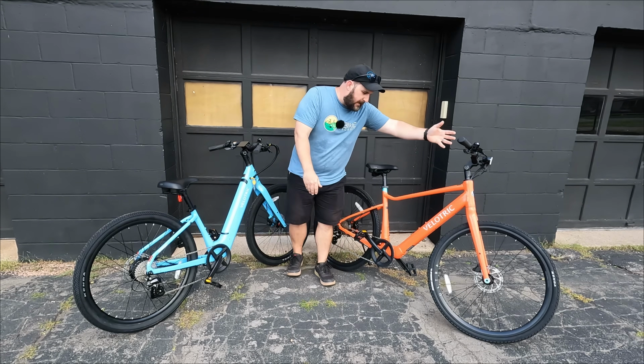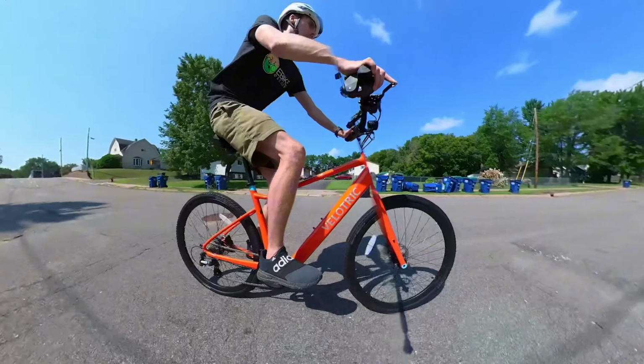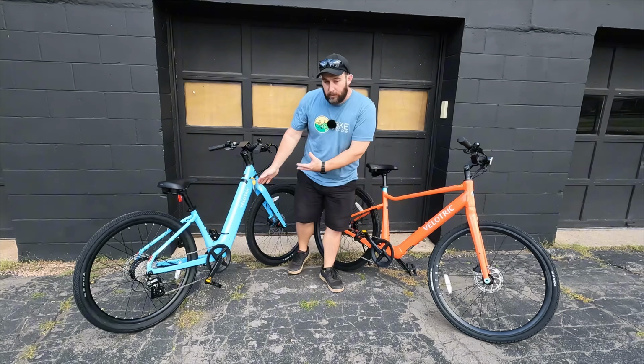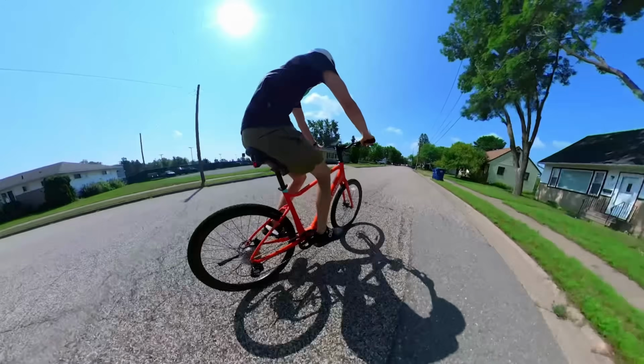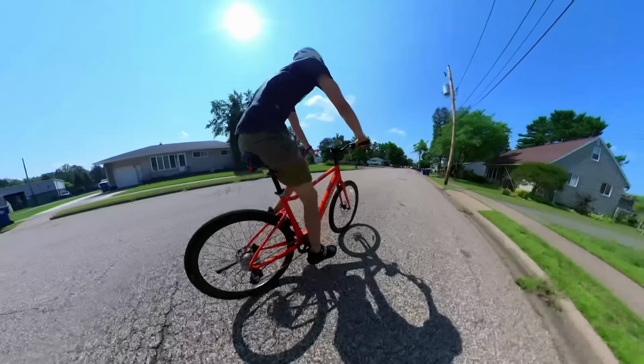You will notice that this bike has a much more traditional bike frame layout. It does only come in this high step option here, or really a bike with a top tube. Whereas the Breeze here, you'll see, does have this nice step through, but again, we'll get to that. The T1 ST is also offered from Velotric for $1,299, which was on sale at the time of filming. Remember, click the link down below if you're trying to purchase any of the e-bikes on our list today.